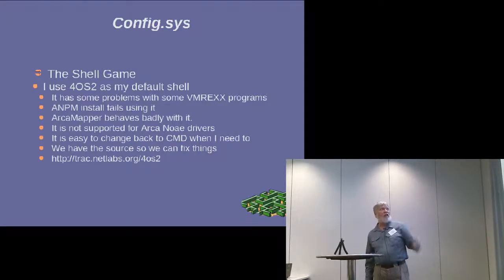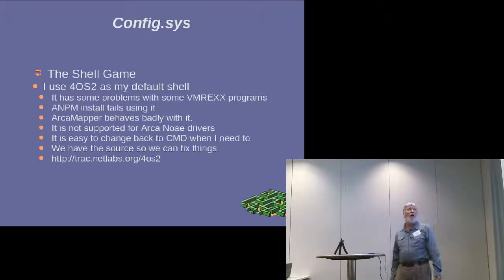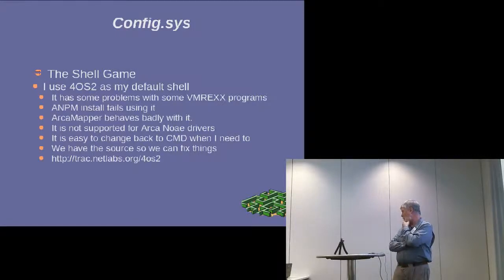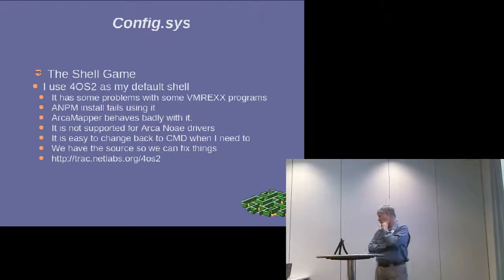But this is just a list of some of the things that I've run across that are problems. ANPN install doesn't work. ArcaMapper has a bunch of problems, but this is one of them. Some of the VX-REXX programs will throw weird error messages, even though a lot of times they'll work. You'll get a collection of error message boxes. So you're just better off probably using CMD as your default. Next slide.